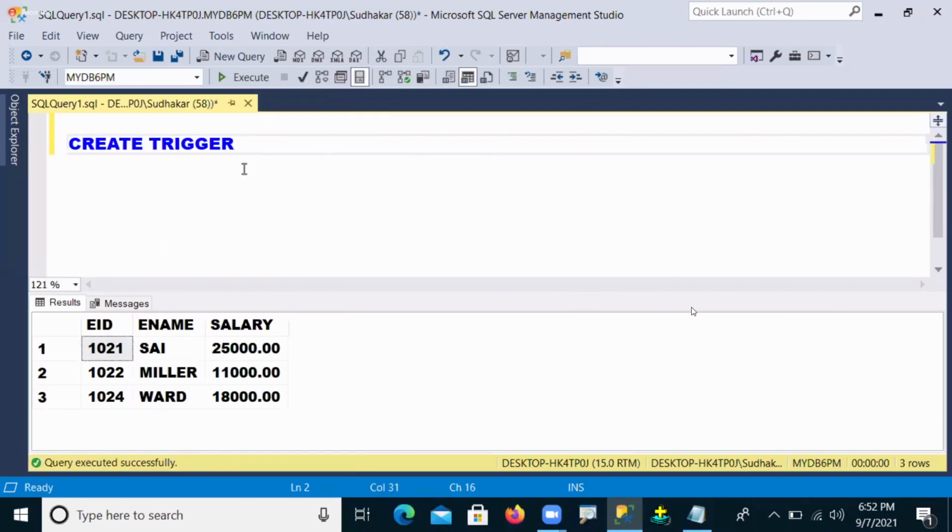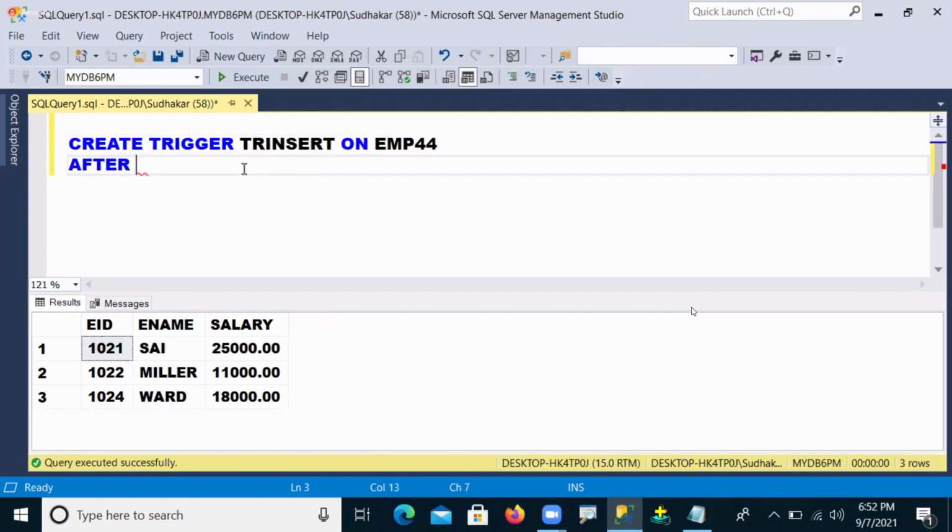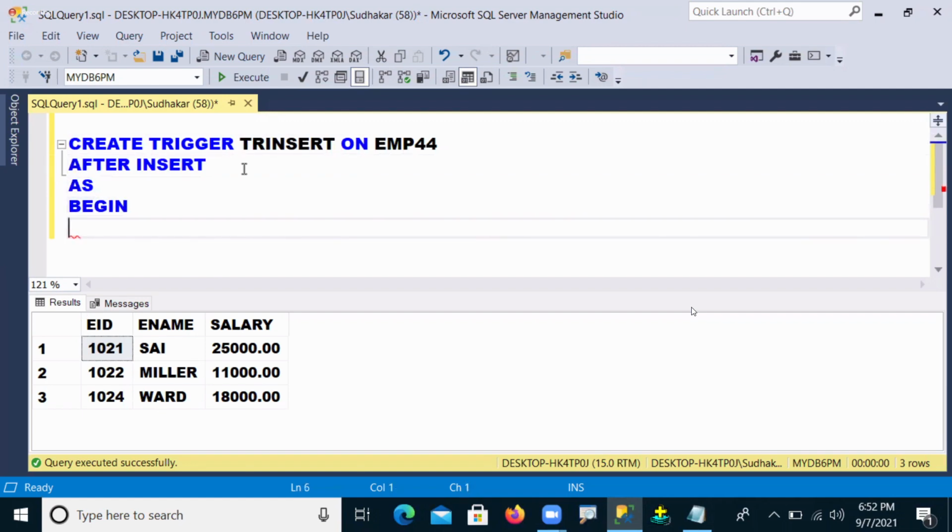So create trigger, the operation is insert operation on the table EMP44. After or before, now I want to use the insert operation, as begin. Now we need to declare one temporary variable called the new sal variable.